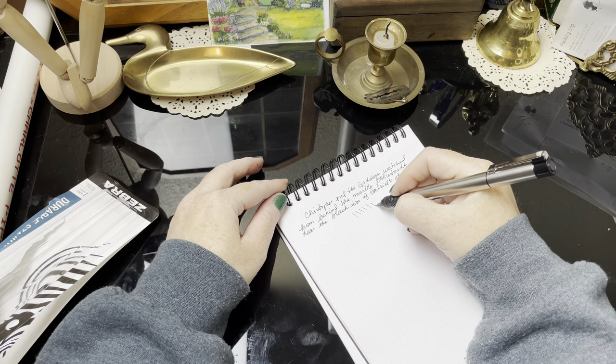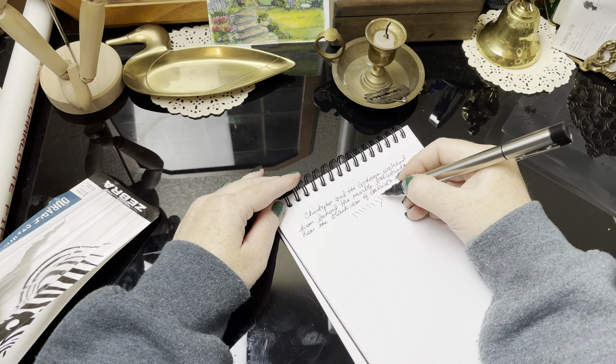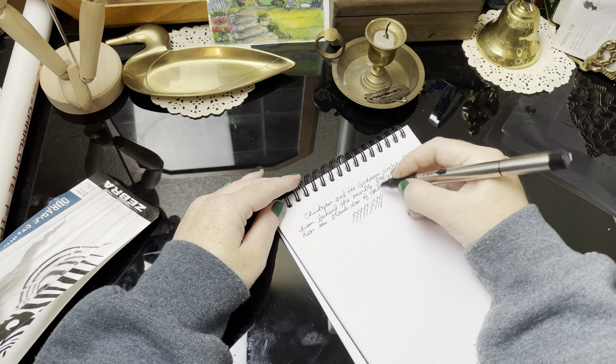So it writes upside down. I wasn't anticipating trying that. Some people find that interesting. I don't really know. So I guess it only skips a little bit.